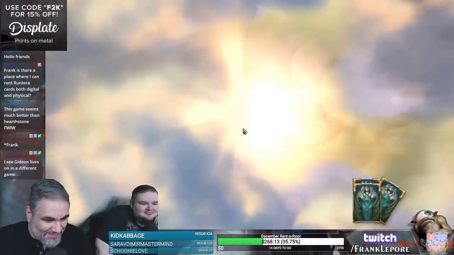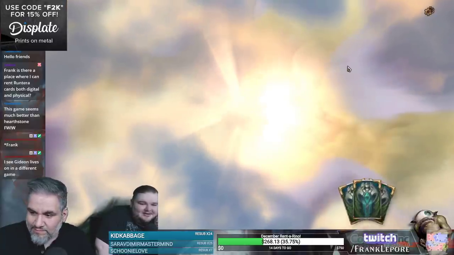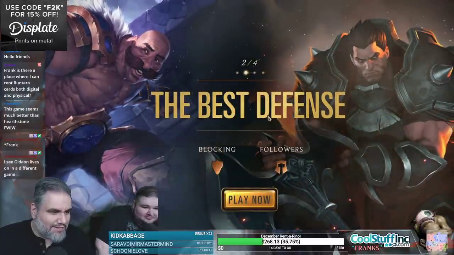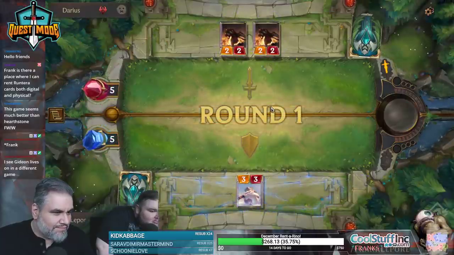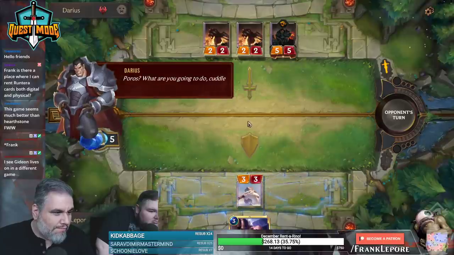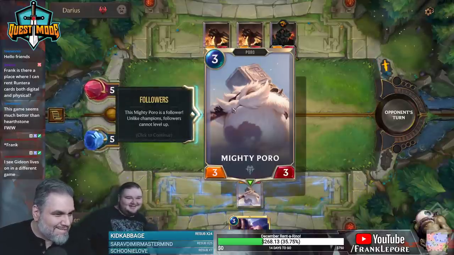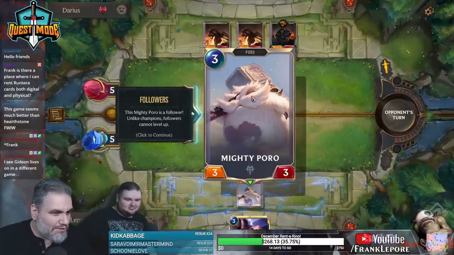I see Gideon lives on in a different game. Every game has their own Gideon. Garen and Gideon are pretty similar, yeah. We're learning blocking and followers. The best defense. 3-3. Poros, what are you going to do? Cuddle me to death? You know who this is? He's very Garen-like. He's a little elf. Is he like an evil Garen? Sorta. He's a follower, and unlike champions, followers cannot level up.